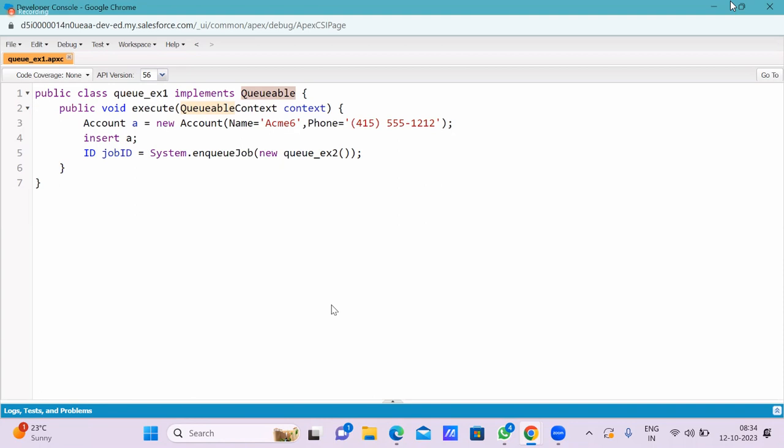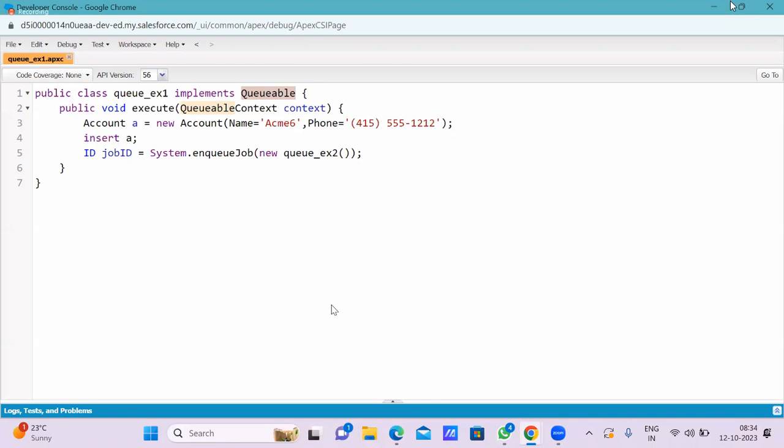If you want to implement an interface in another Apex class, you write public class, class name, implements interface name. Inside that, you need to define all the methods that are present in the interface, right?